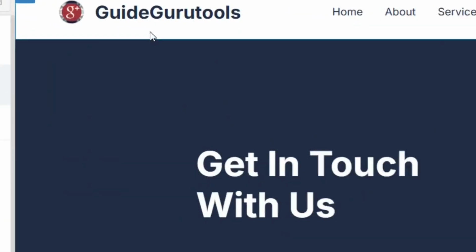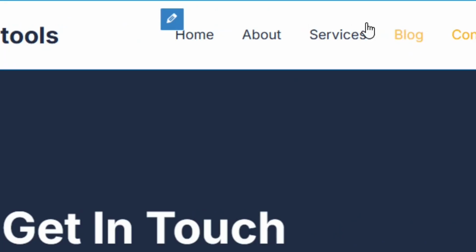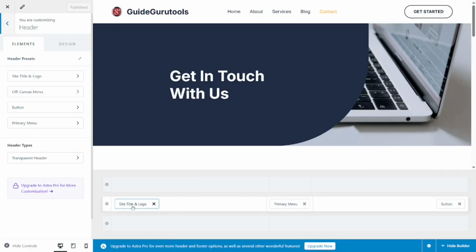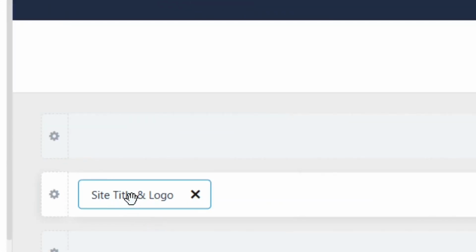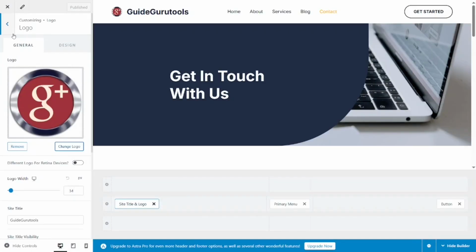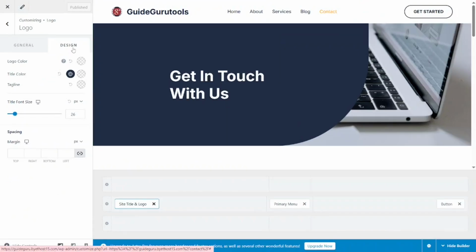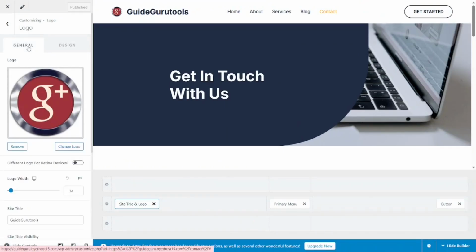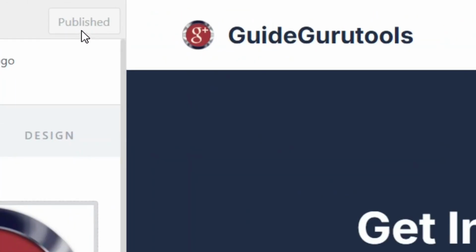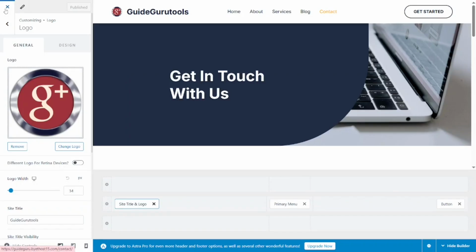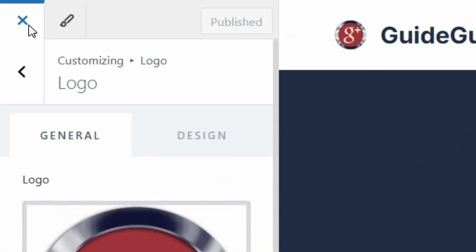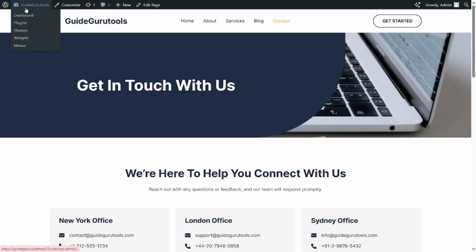So let me show you. So this is the title, these are the menus, okay, and then this is the button as well. Nice looking website. Okay, so if you want to edit it, just come and then click on it, and when you click on it, you can simply come and then do the editing, as easy and simple as that. Okay, so let's come here to where we have the publish after editing, and that is where I'm going to click. Okay, so let's click on the close, and let me go to my dashboard for you to see.